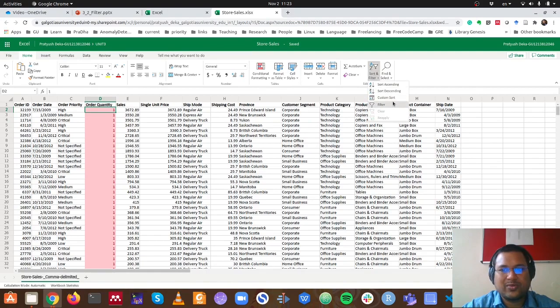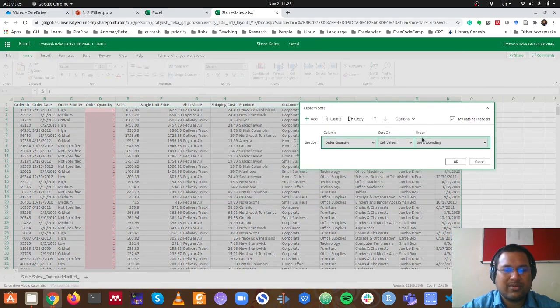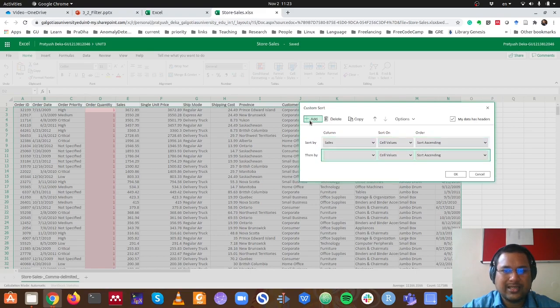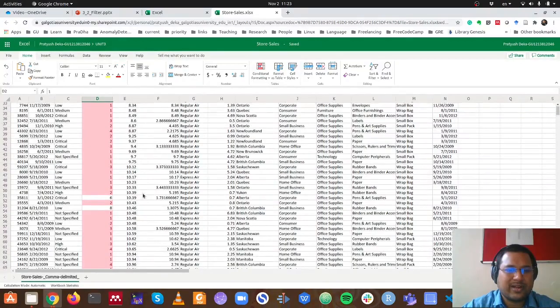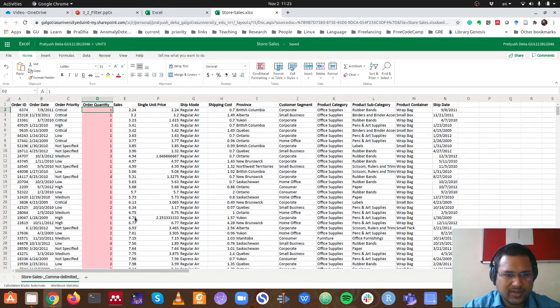Now if I want to go for custom sorting, suppose I want to sort the data by sales, then the order quantity. First, as per the sales we have found the sales, then the number of quantities.